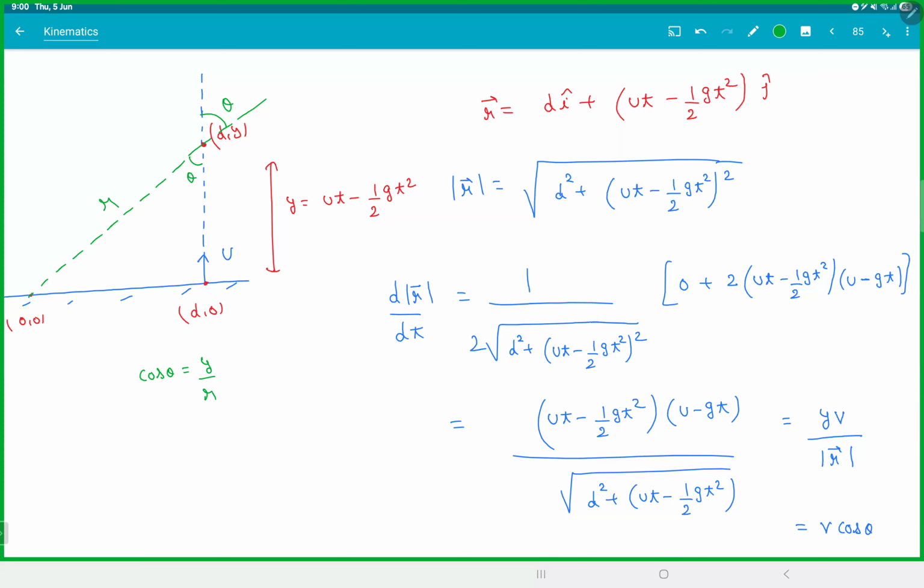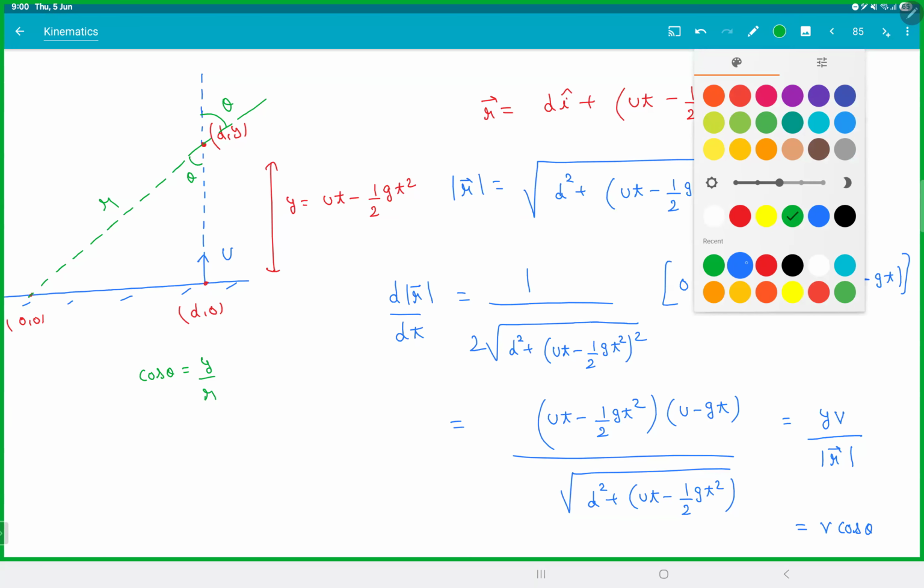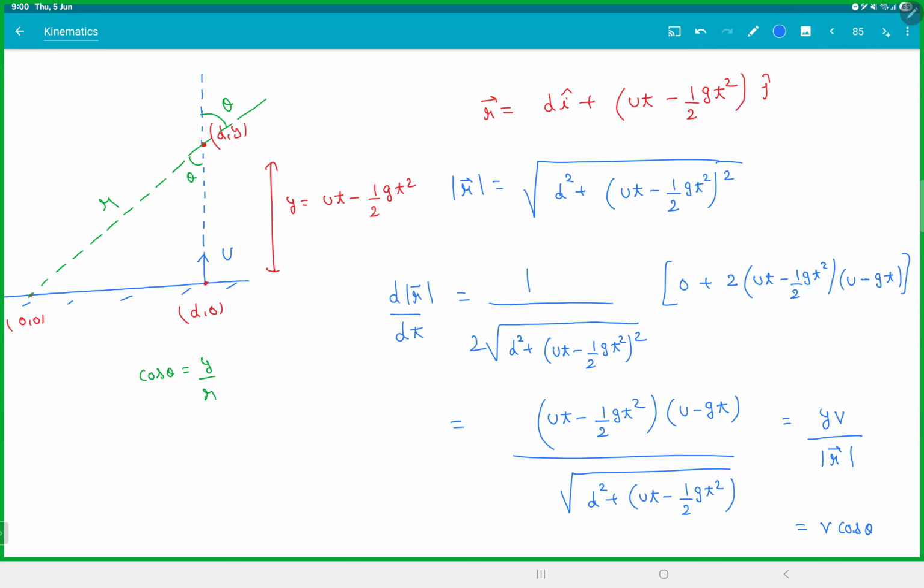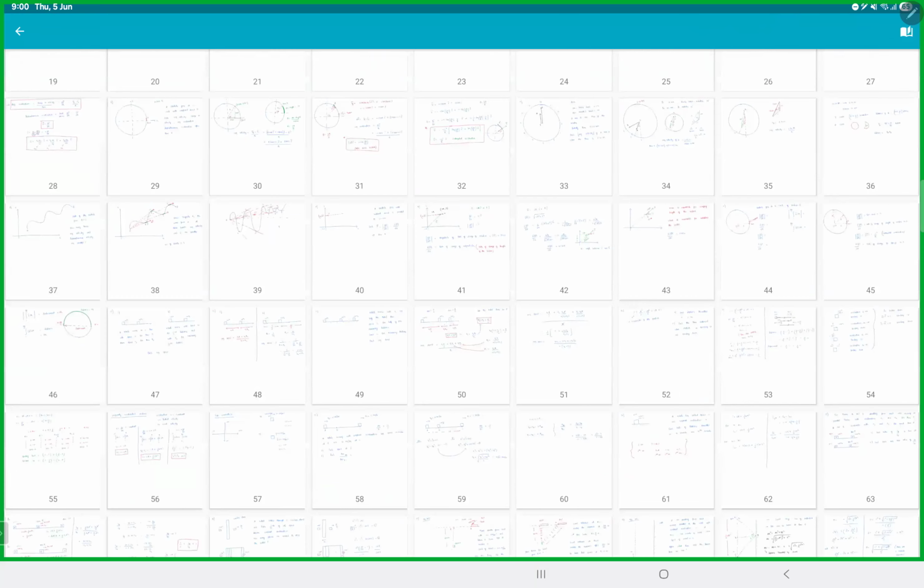This we just used brute force and we differentiated it. But remember, I taught you a mathematical reason, like exactly what does it mean? Anyone remembers what exactly d mod r by dt means? We have done this in just this chapter only. We didn't do it in some other different chapter.